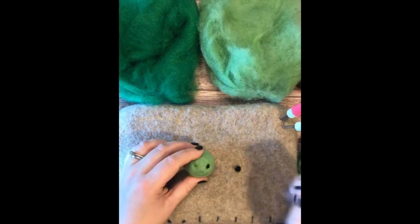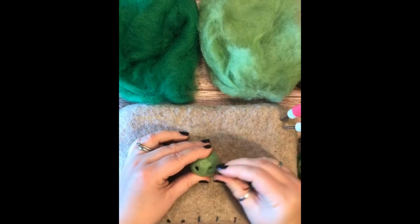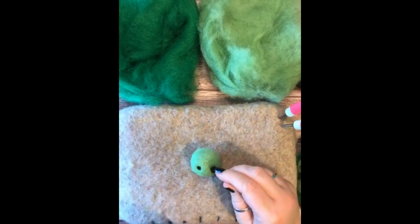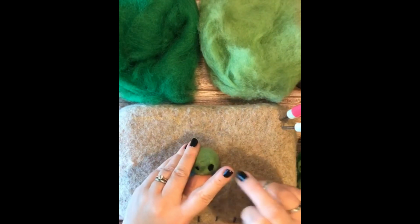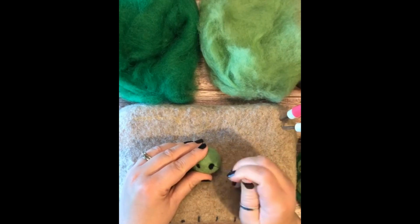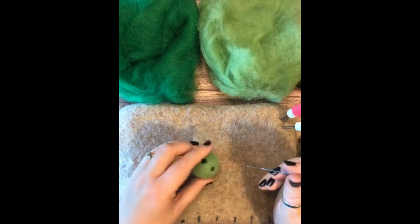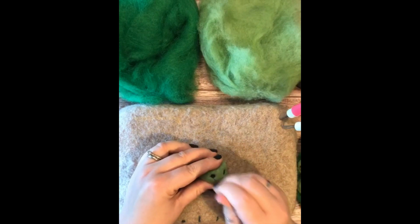Around the edge. Alright, just going to make that a little bit smaller. Remember, you can turn your work around at any point if you find it easier to work. I find it easier to work this side, so I've just turned his head round. He's upside down. Oh, look, I took the top off my nail there, ladies. Don't look away and stab. That's the motto. Okay.